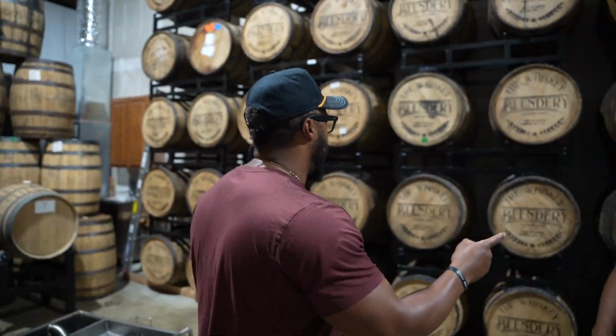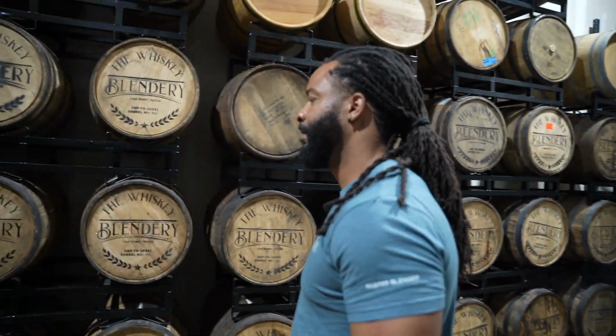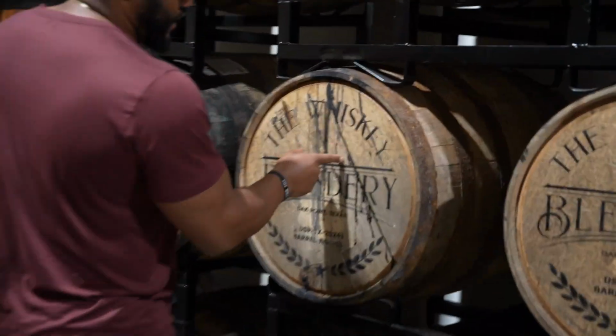Guys, we're back at the Art of Whiskey at the Whiskey Blendery. Q's a guy who works with the Whiskey Blendery as a master blender, and there's quite a few things he learned. Now, a couple of things. Walk us through this oil on the barrel. Why does a barrel leak?